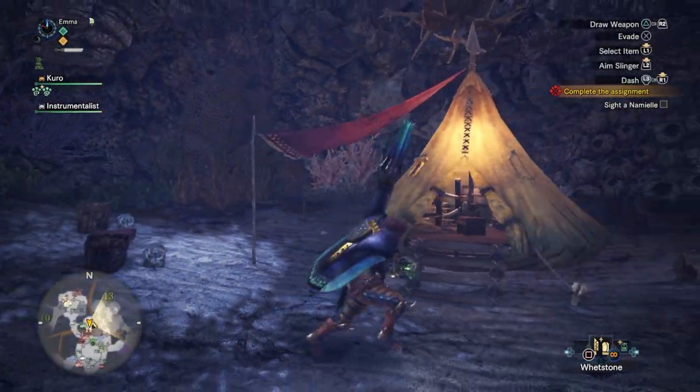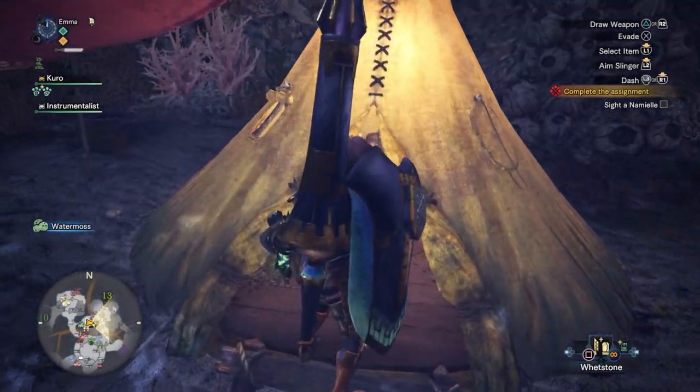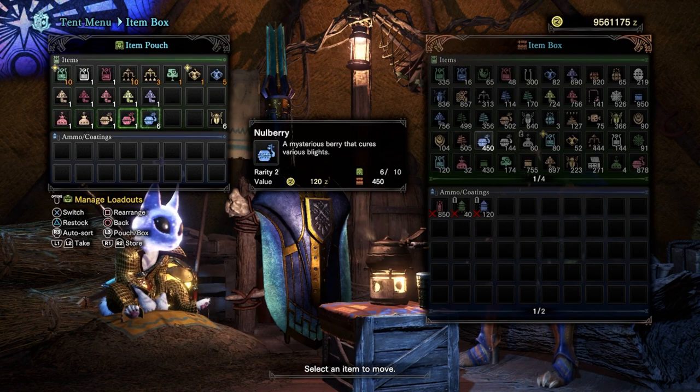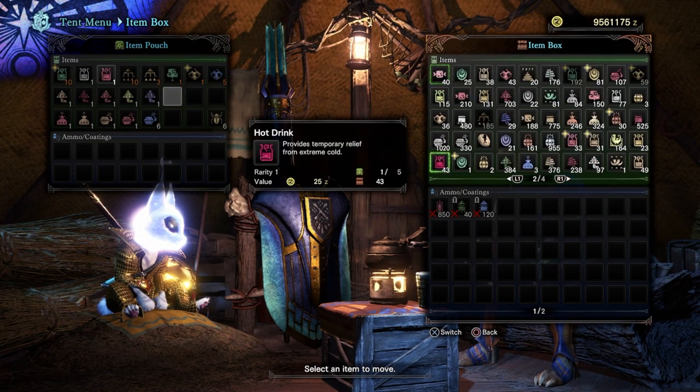Now I'm just thinking, shall I take Mega Demon? Guys, let me take a Mega Demon and a Mega Armor skin. Let's just get stronger buffs. Let's do that real quick.